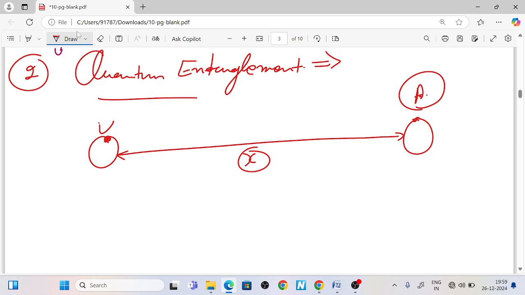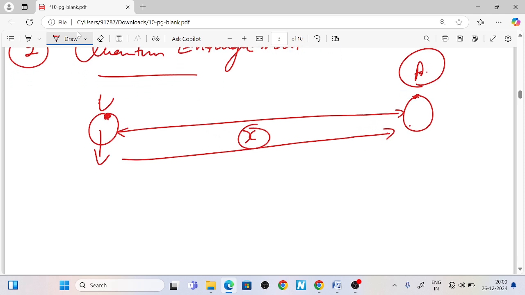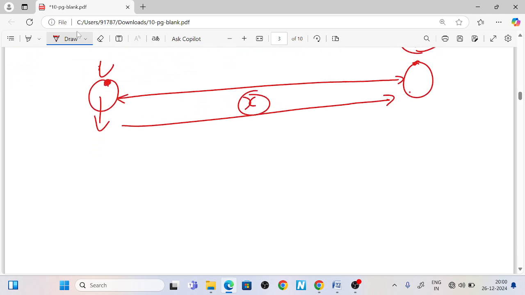Meaning that the quantum entanglement principle says that by knowing one thing that is always connected with a second thing, no matter how much distance is between them, even trillions of light years, by analyzing this one, you can get direct information regarding the other one. Now you will say, how is it possible, I didn't get it. So let me take a very simple example.